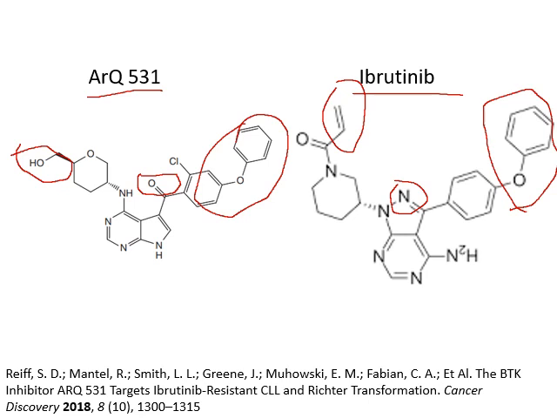You see the main difference between these two is that ARQ-531 does not bind to the cysteine that this one binds to. So it doesn't bind to that at all because it's a non-competitive inhibitor. It doesn't bind to the active site. Another thing is it's a non-covalent inhibitor, whereas all the other ones I've showed you up to this point are covalent inhibitors, which really makes it stand out in this field as something different.